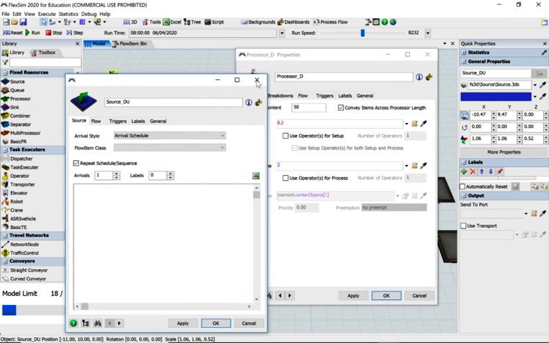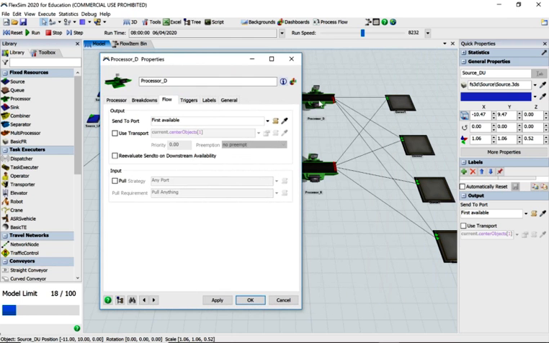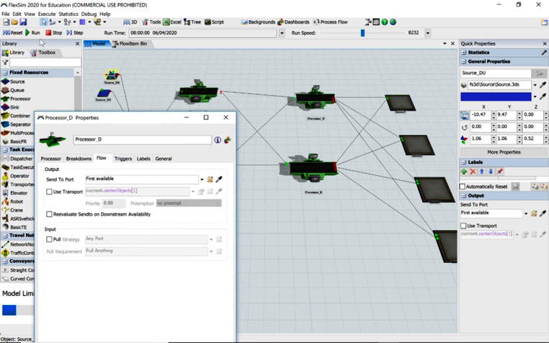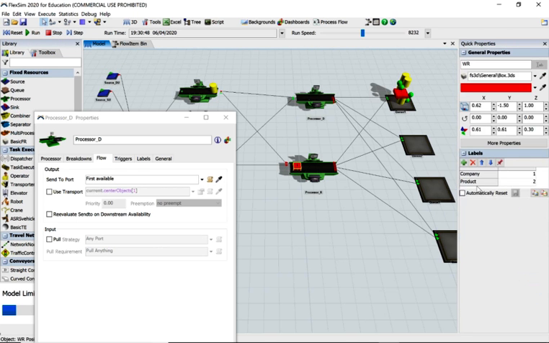Actually we don't want that. Let's go to flow. So we're at D now, and rather than look at the, let's just run a little and get a product on there. Okay, so we've got a product here, and we've been reading the label product.